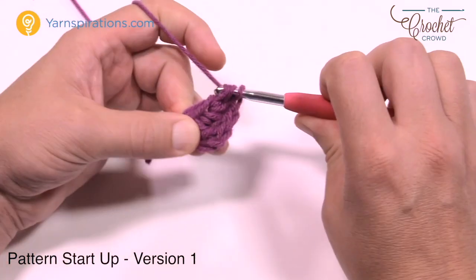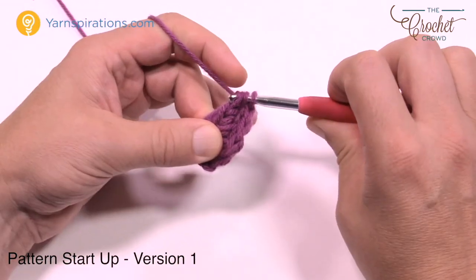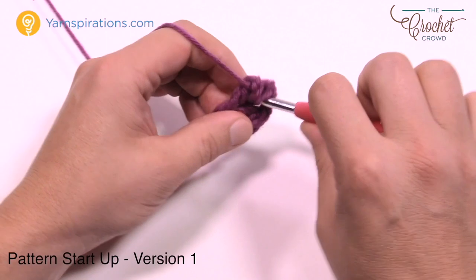So round number 1 is just a solid color, and then we begin using the secondary color in round number 2 as we go all the way around.